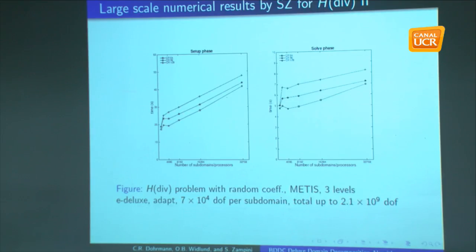And also we can do problems which have terrible variation in the coefficients inside the subdomains. We can't do theory for that, except that we use adaption and we use 3 levels. Without adaption, the results are pretty awful. But with adaption and the 3rd level, we can get a solution in about 5 seconds for problems which have 2 billion variables.